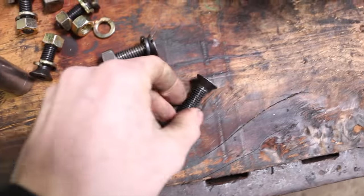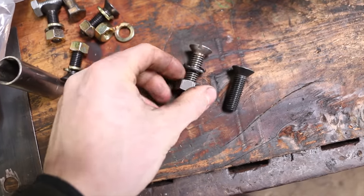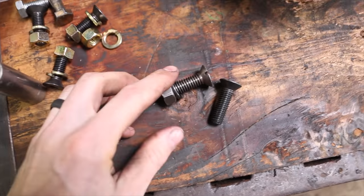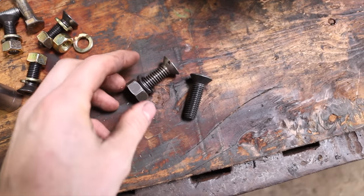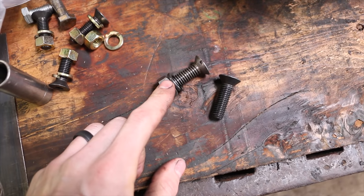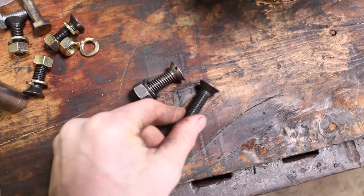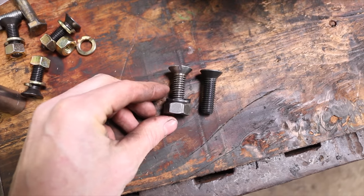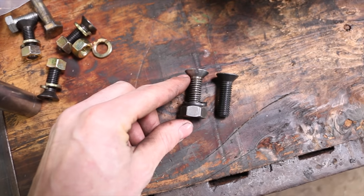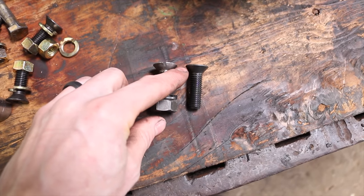Here's what we're up against. So this is the original bolt that holds the guide, and I've broken two of them now. And apparently this is a really weird metric size. So I went to town to get one. Local store doesn't have metric bolts. I have this one here, which is a standard half inch bolt. That's fine, except for the problem is, and I don't know why this is, this angle here on metric is 90 degrees, and this angle here on standard is 82 degrees.